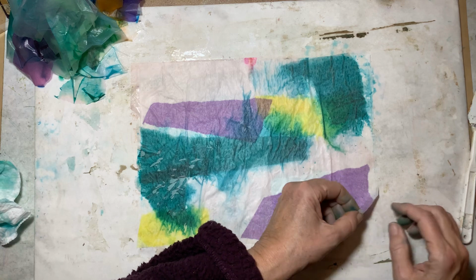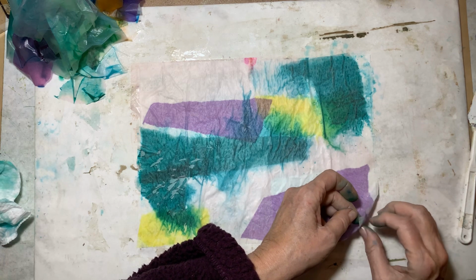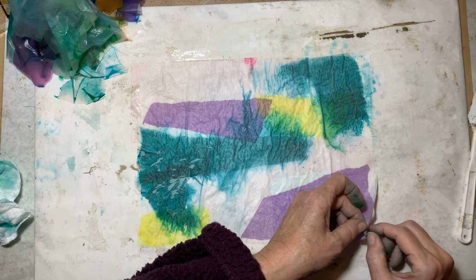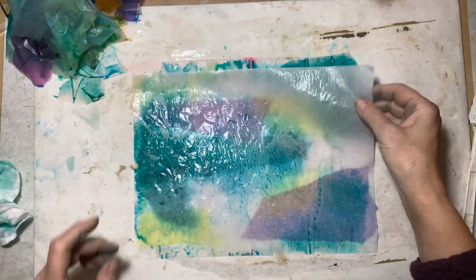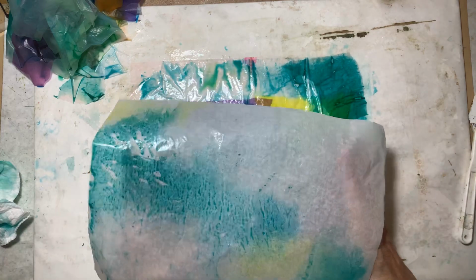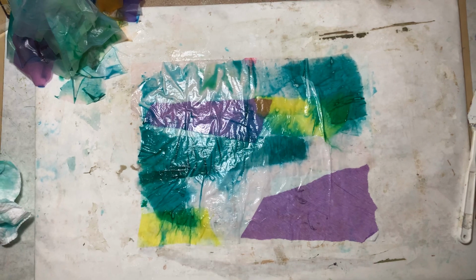If this is one of those items that I bought years ago, I don't know what I was thinking I would do with it. That's back when I was doing a lot of collage. And so it's been sitting around for a long time. So can't really see much of the purple and the pink. A little tiny blush of it, that's about it. But that's still good.